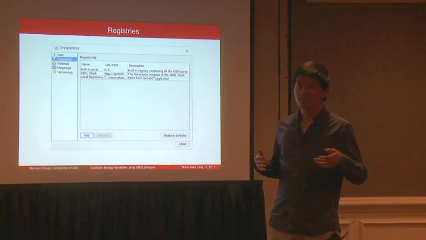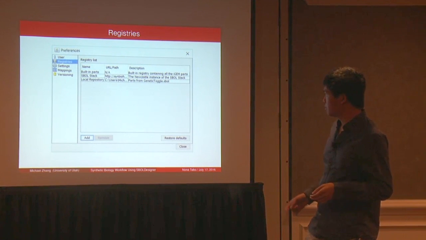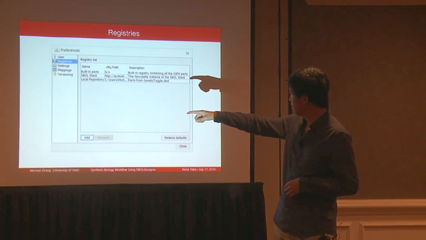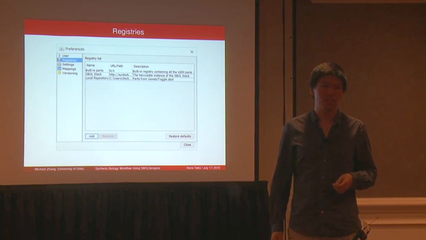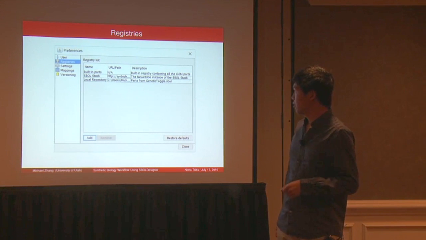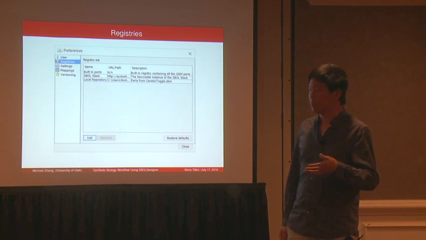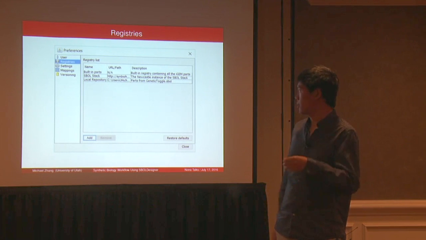You also have access to the SBOL stack instances. So right now, this one is pointing to the Newcastle instance. This SBOL stack is another repository, and it was actually developed at Newcastle University. And so I can fetch parts from that repository through the internet, or we can also point to local repositories.